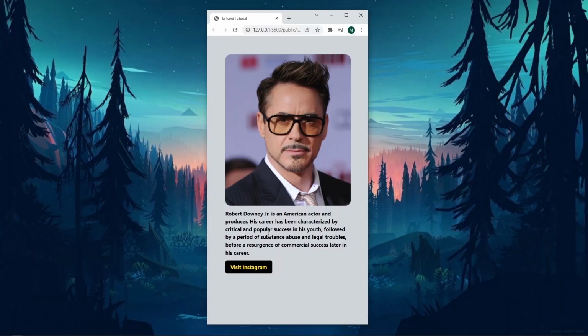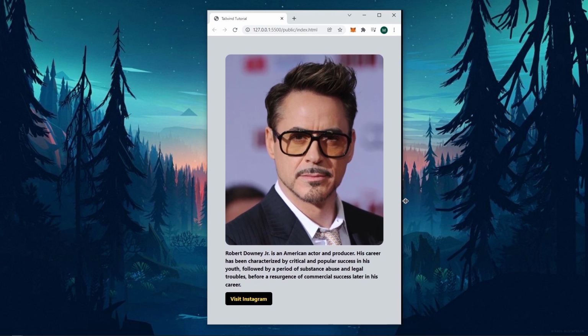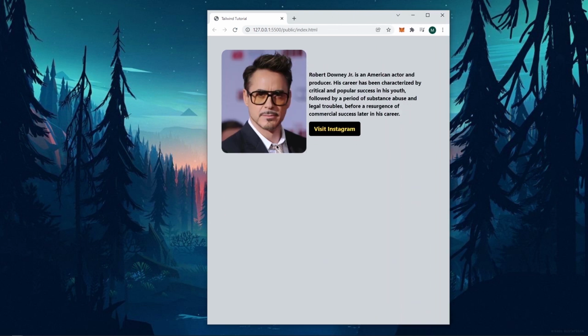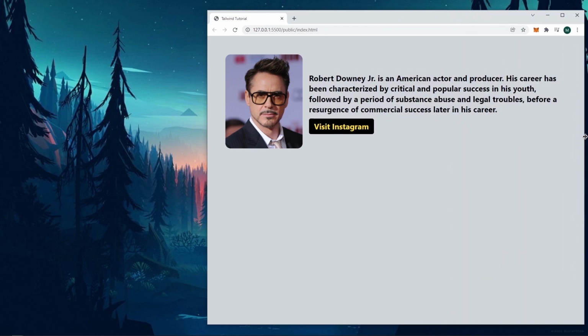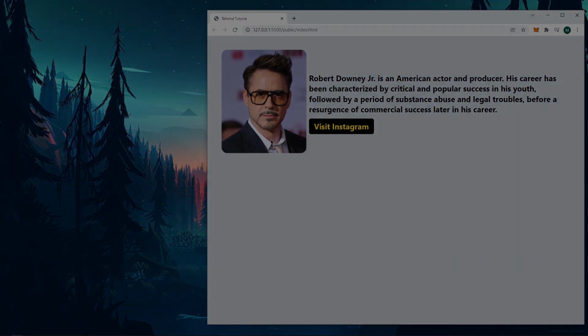In this next exercise, I will try to cover effects, responsive design, and dark mode. If you want to do that, you can get this exercise in this exercise doc file with the solution. And if you don't want to complete this exercise, you can skip this. It's totally up to you.